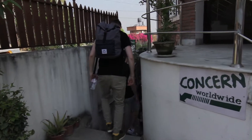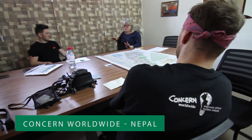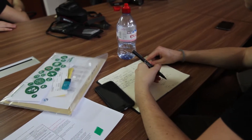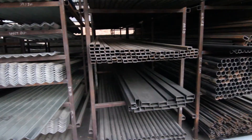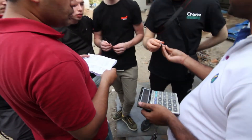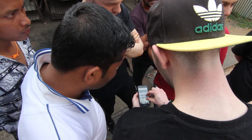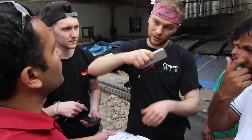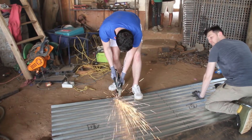The team went to Nepal where they were met by Concern Worldwide and set about the project. The first challenge was to find local materials to build the kilns locally. The first spot they found was a manufacturing site with corrugated sheetings and some raw materials — steel sheets. They spoke with the manufacturer, who seemed well able to do it, though a few alterations to the design were needed regarding material thicknesses.